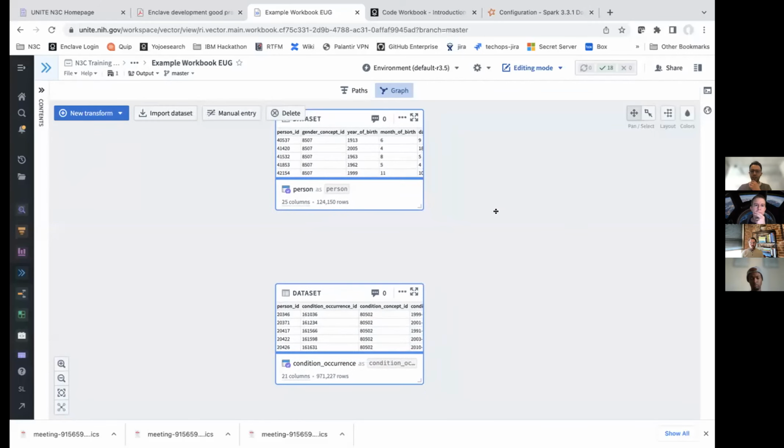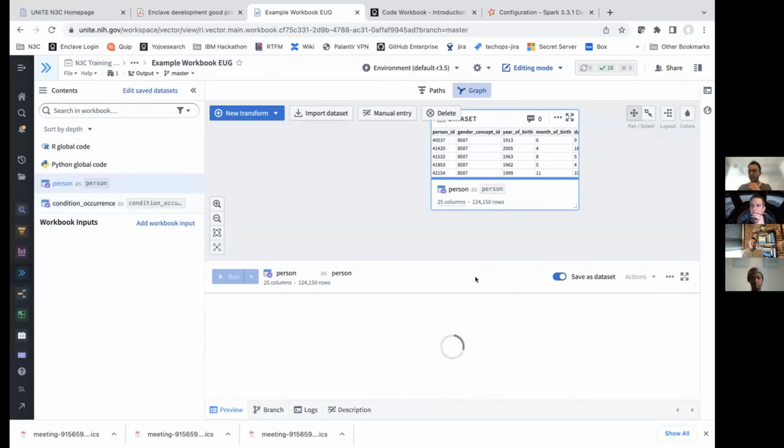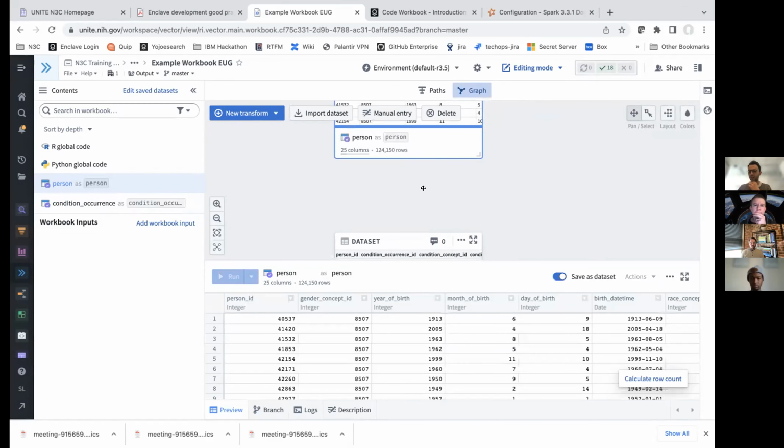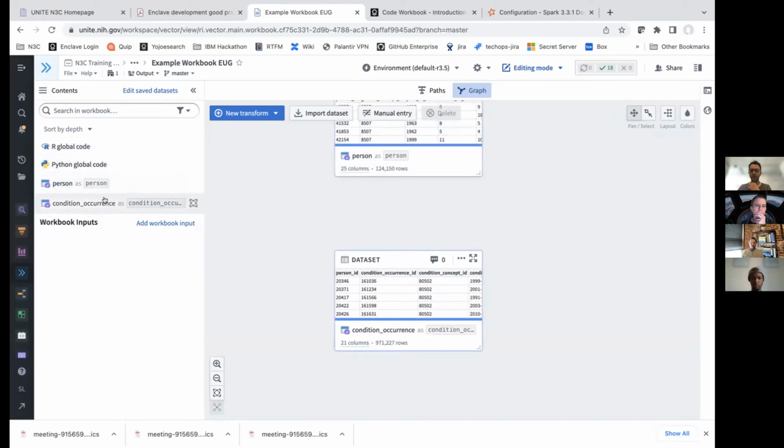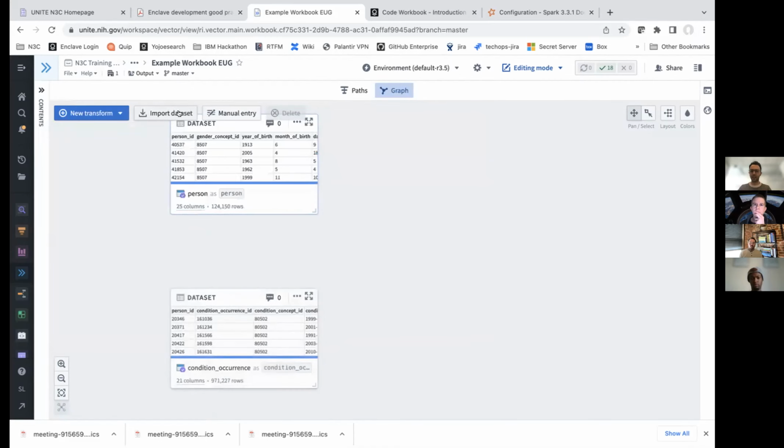Quick navigation here on the left-hand side: every dataset that you either import or generate is represented as a node that you can look at visually on a graph, and then you can see the list of all your nodes in here. When things start being complex and you have many datasets and nodes, you can look and sort here to find your way. From each dataset, you can create a code transformation, and you have these three languages, R, SQL, and Python. We'll talk about templates and visualizations another time.